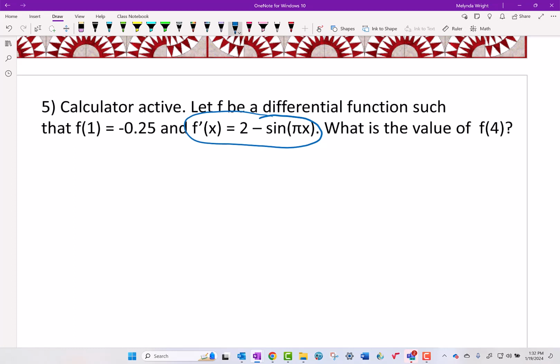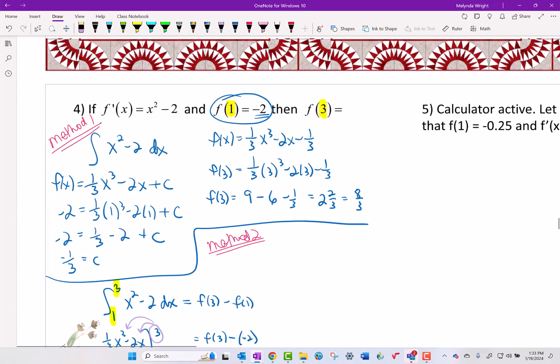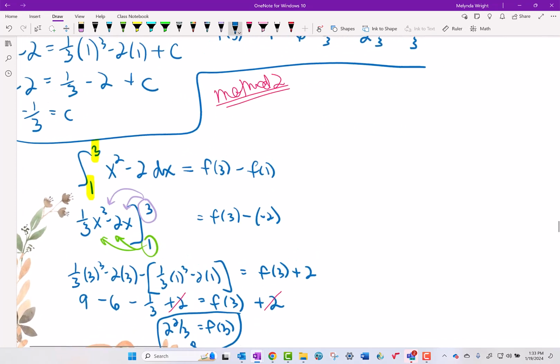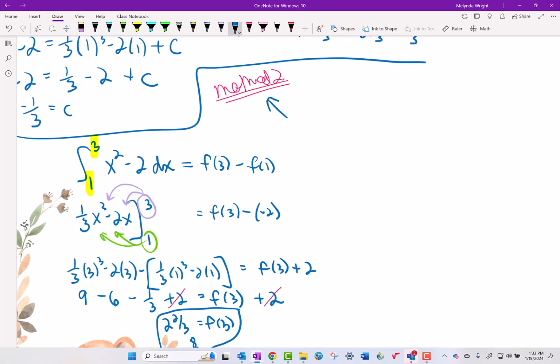And we're using the calculator. The calculator doesn't really do indefinite integrals with plus c and all that very well. So if you're using a calculator, on method 2, let's just write this out. We would use method 2 if, well, we can use it anyway, mostly, but if we have a calculator, we should do method 2. If we have a calculator, that's the one we should use. Method 2. Okay?